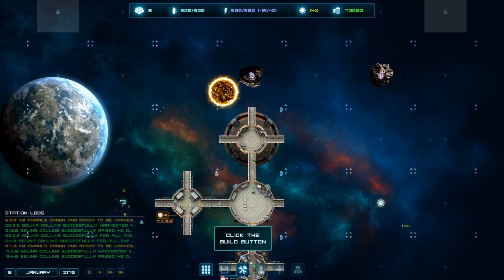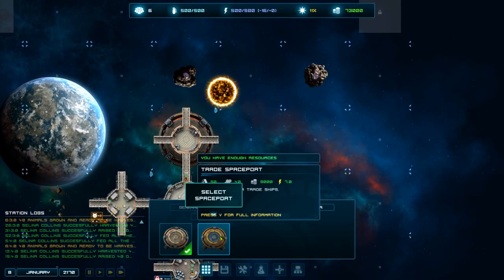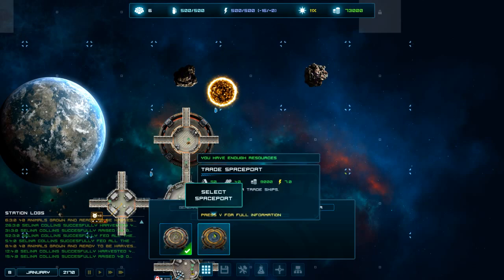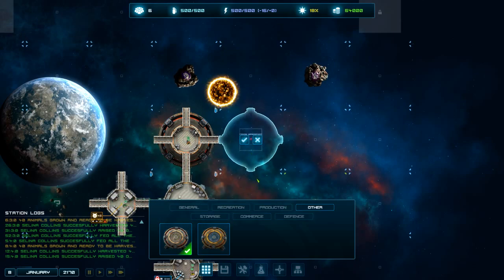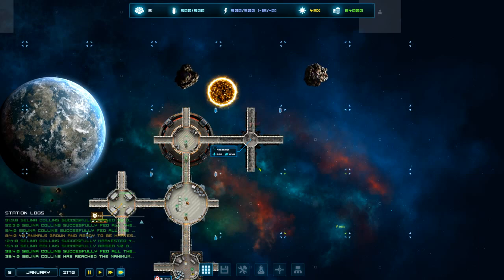Great, now let's see how to sell our resources. Click the build button. So this is a separate one. So the spaceport, or supply port, spaceport is more for buying? Trade spaceport is more for selling, I guess? That seems weird. The worker to deliver the resources and technician will need to build this module. Blah blah blah blah blah blah. Much better with sound, right?